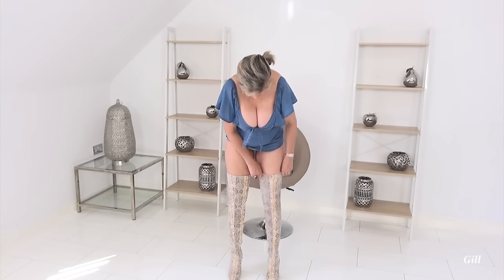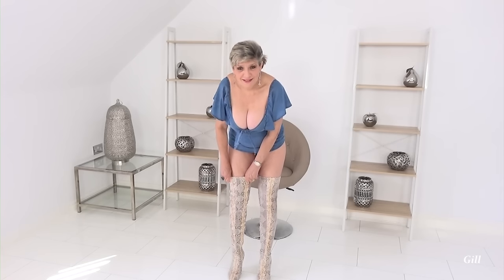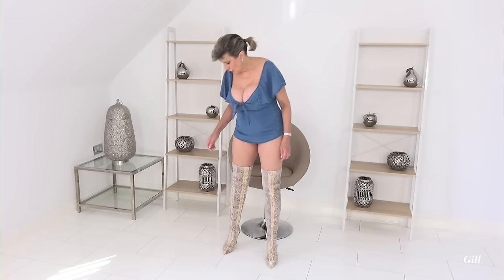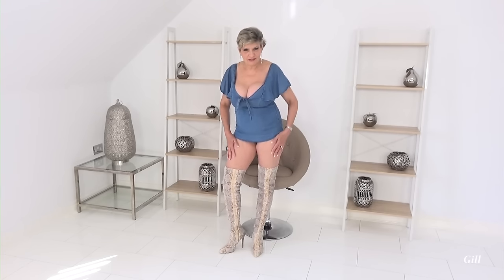Lovely when you're wearing leggings. I personally wouldn't wear jeans with these — I have tried and it didn't look right. But ladies, trust me: when you've got your leggings on, or maybe just tights if you're wearing a short skirt, they'll look beautiful on you. They feel nice, so comfortable — it's almost like having a second skin. They are not real snakeskin, before anybody complains! They feel lovely. The foot feels like walking on air. They were quite a bit of money, but they're not the sort you wear every day — more for special occasions. The heels as well just don't feel like you've got heels on. So nice to wear.